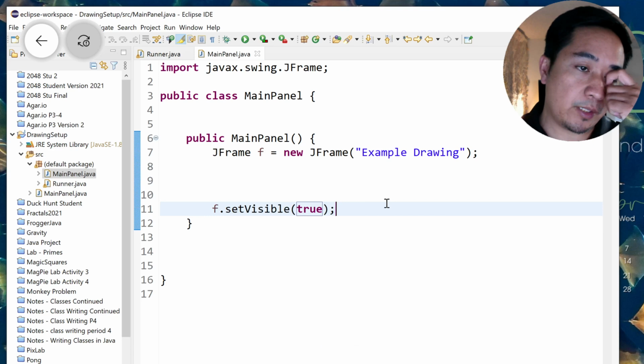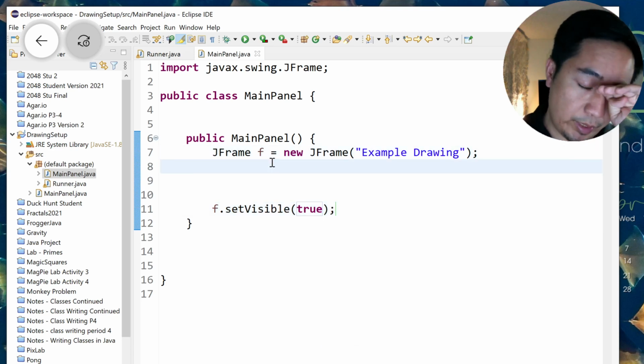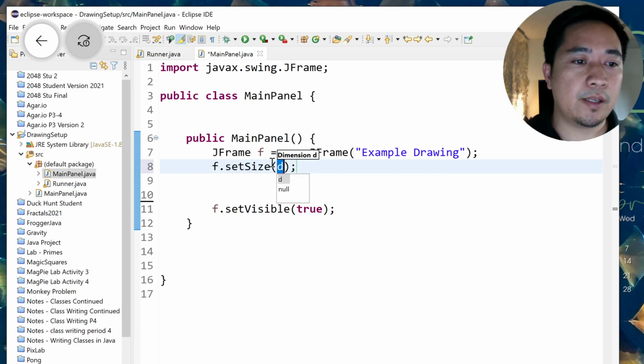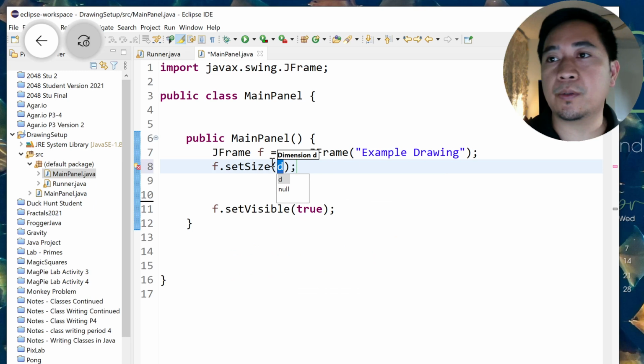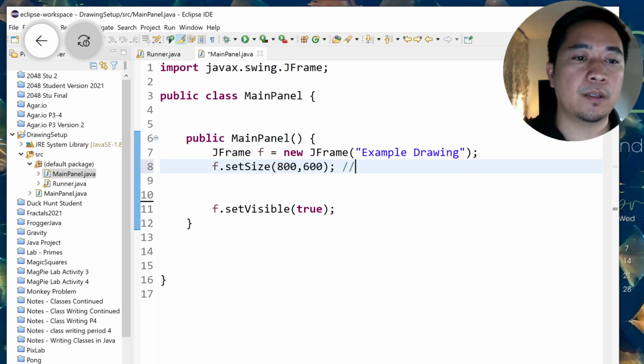That's just a helper method that's part of the JFrame class. The other thing that you really want to do is set the size. There are two helper methods to set the size. One takes in a dimension object, and the other one takes in two numbers, which are your width and height, right? Width and height.